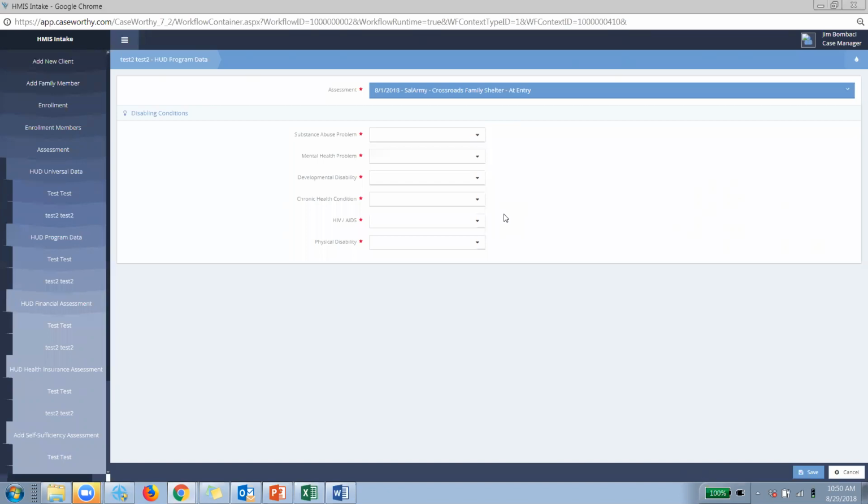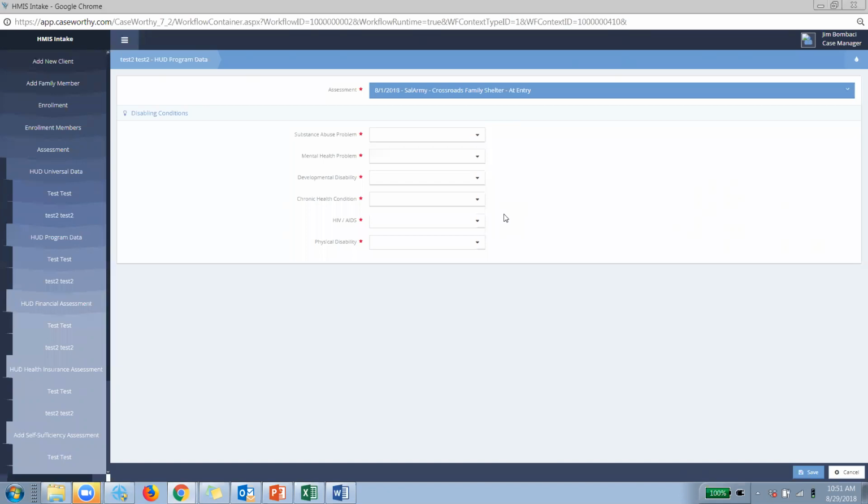So the other thing I want to point out for those of you who have entry-exit shelters, you may or may not have noticed that the HUD program assessment for the adult did not show non-cash benefit or health insurance. For night-by-night shelters, even ESG-funded night-by-night shelters, the health insurance and the non-cash benefit questions are not required by HUD. And this is something we'll have to talk about with Salvation Army because they do submit a CAPER. And when their CAPER report gets submitted, the system that it gets submitted to is going to recognize that they're night by night, and it's not going to evaluate non-cash and health insurance for that particular project type.